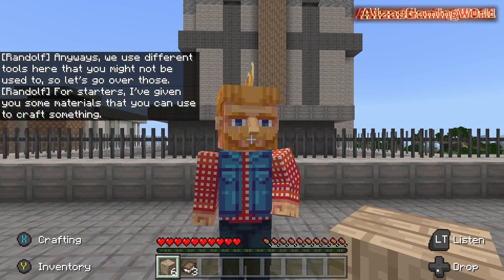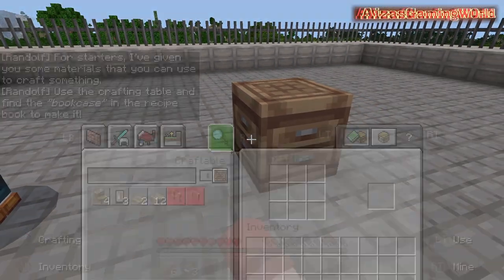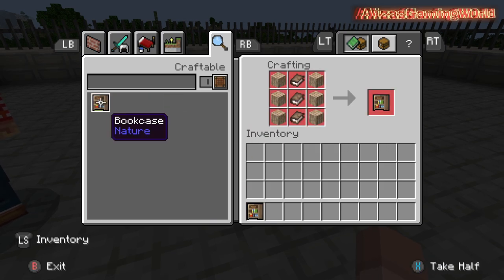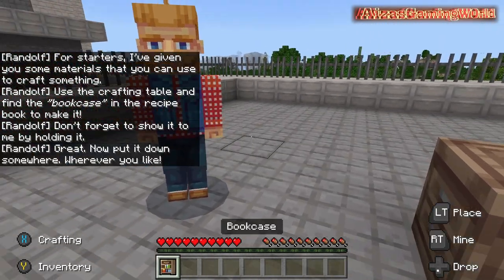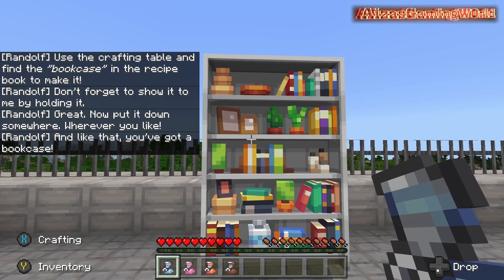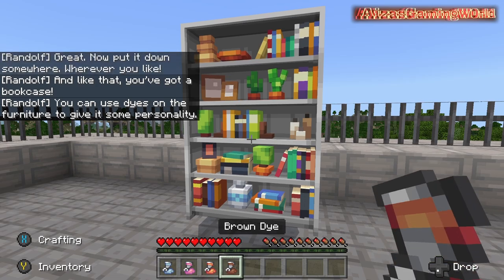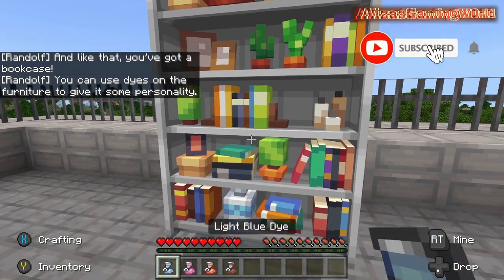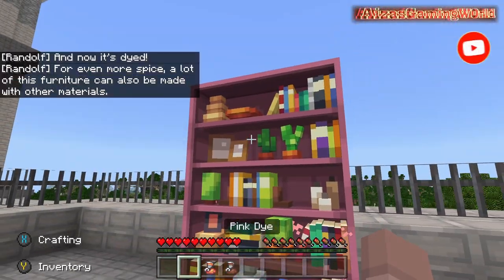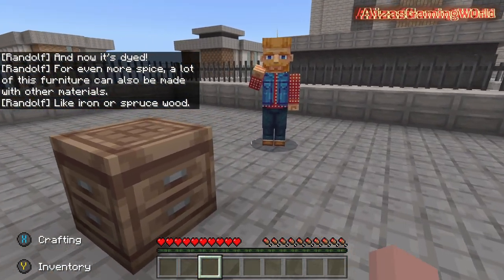For starters, I've given you some materials that you can use to craft something. Use the crafting table and find the bookcase in the recipe book to make it. Don't forget to show it to me by holding it. Great! Now put it down somewhere, wherever you like. Bookshelf. And like that, you've got a bookcase. You can use dyes on the furniture to give it some personality. And now it's dyed. For even more spice, a lot of this furniture can also be made with other materials, like iron or spruce wood.